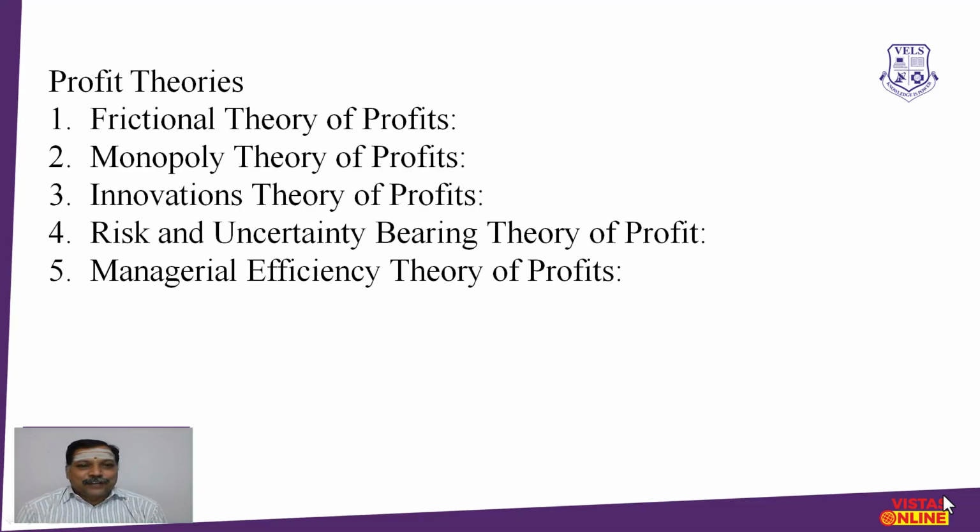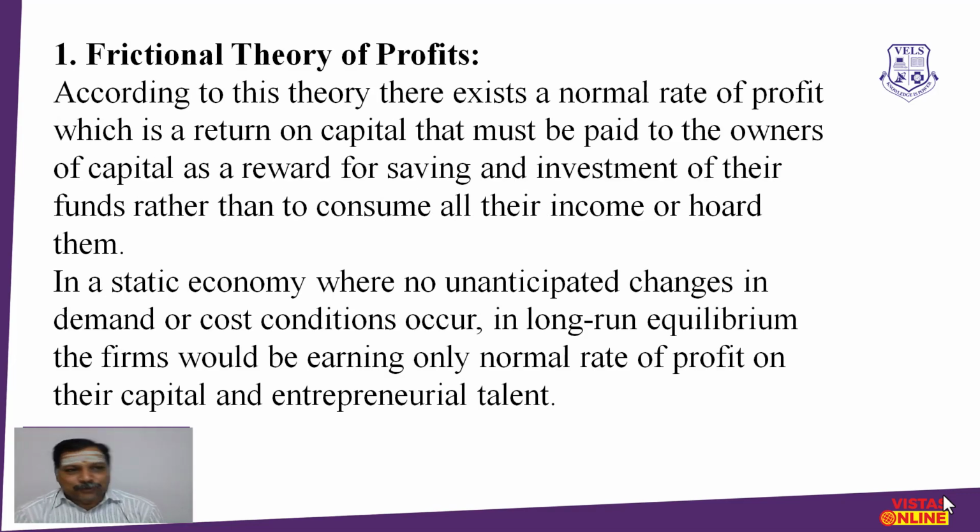In today's class, we are going to cover the basic idea about these 5 profit theories. The first one is the frictional theory of profits. The second one is the monopoly theory of profits. The third one is the innovation theory of profits. The fourth is the risk and uncertainty bearing theory of profit. And the last one is the marginal efficiency theory of profit. Let us discuss one by one.